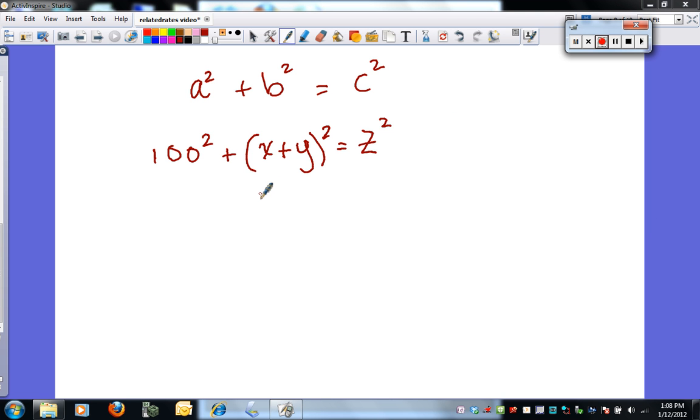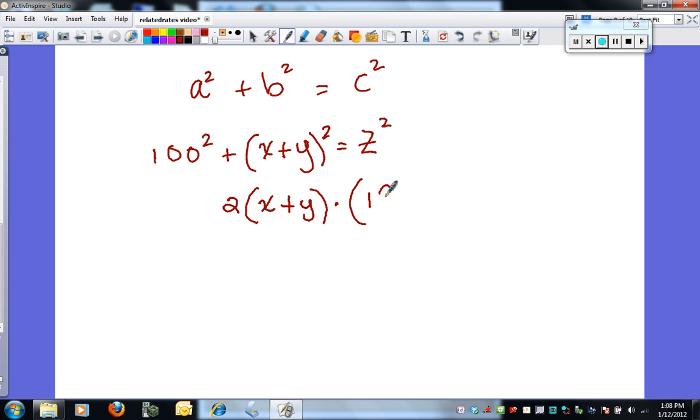Okay, we're back, and we're now ready to take the derivative of this Pythagorean theorem equation. We know the derivative of this constant is going to be 0, so we're not even going to worry about that. We have to use the chain rule here. Ooh, it looks like fun. So chain rule: derivative of the outside, evaluated at the inside, times the derivative of the inside, which is the derivative of this with respect to t.